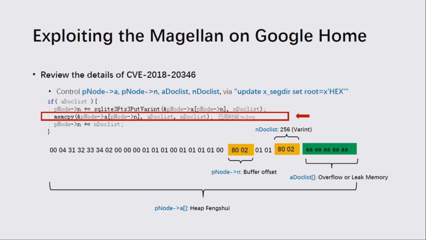In this statement, the orange colors indicate the size of pnode N and n.list, which is int type. N.list is used to control the length to be overflowed. Pnode N is the offset of the overwritten memory area. The green part is the a.list data, which can be used for OOB read or OOB write.